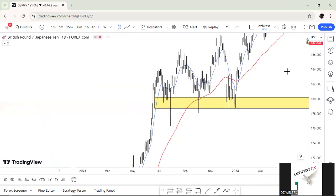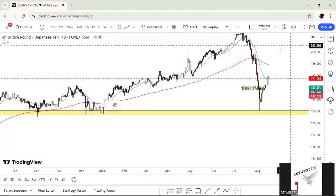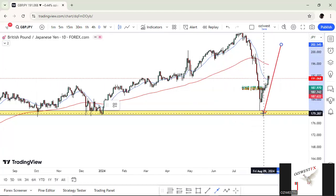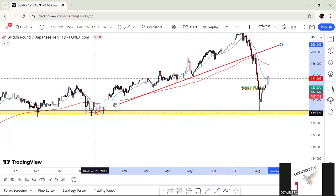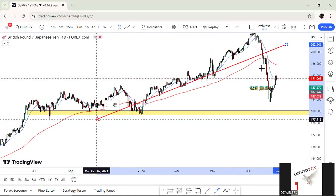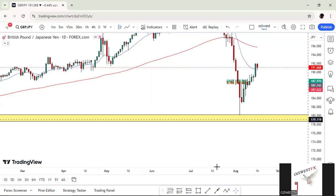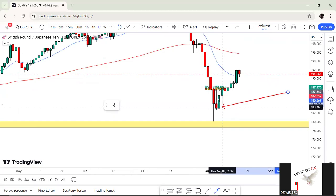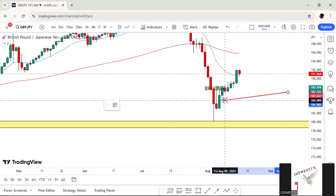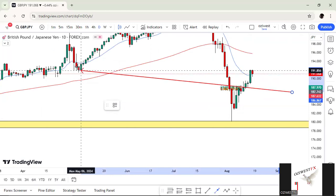So looking at the daily time frame here on GBP JPY, we'll notice that price had this bearish trend for weeks. Price just kept trending downwards. Then price found this level of support. Price has respected this level multiple times. So on price getting to this level, we had this huge weak rejection, and after that price also gave this candlestick pattern here, which is the bullish engulfing candlestick, which also indicates that buyers are starting to take control in the market. Something similar here, a bullish engulfing candlestick.